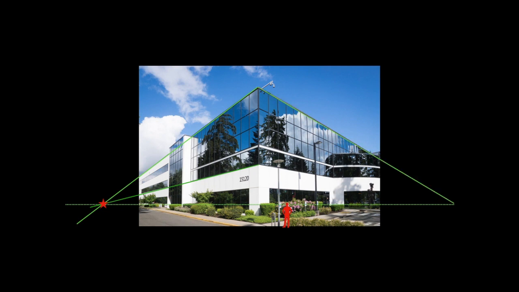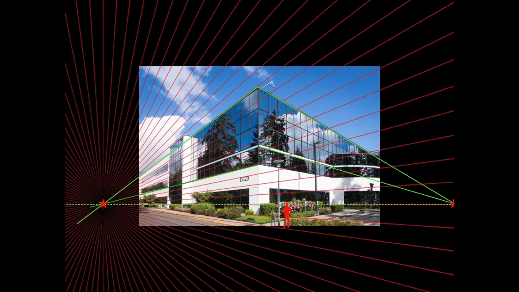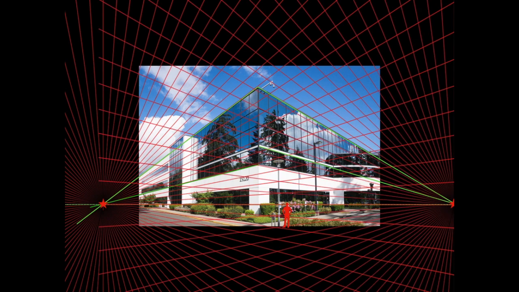So let's do the right side now. I'm going to draw out these lines and continue them, just doing 2 on each side just so you can see. So that right vanishing point is a bit further away than the one on the left, but we can see they're both on the horizon line. And I'll put these radiating lines out again so you can see how all of those diagonals on the building line up and they all go to the right vanishing points.